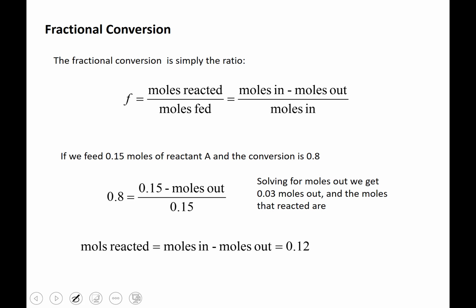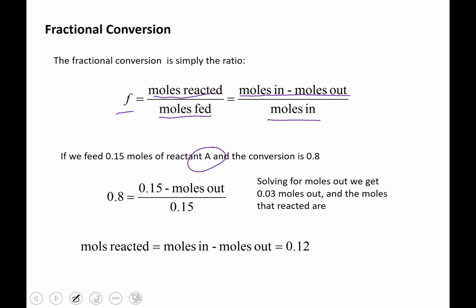So fractional conversion gives us an idea about how far the reaction has proceeded. It may or may not go all the way to completion for different reasons. So the fractional conversion is written with the script F, and it's defined as the moles reacted divided by the moles fed of a particular component of the reaction. So we would look at specifically reactant A and calculate the fractional conversion of A, which is a reactant. And the moles reacted is simply the moles that were added minus the moles that come out or are present in the batch at the end of the reaction. And we divide that by moles in.